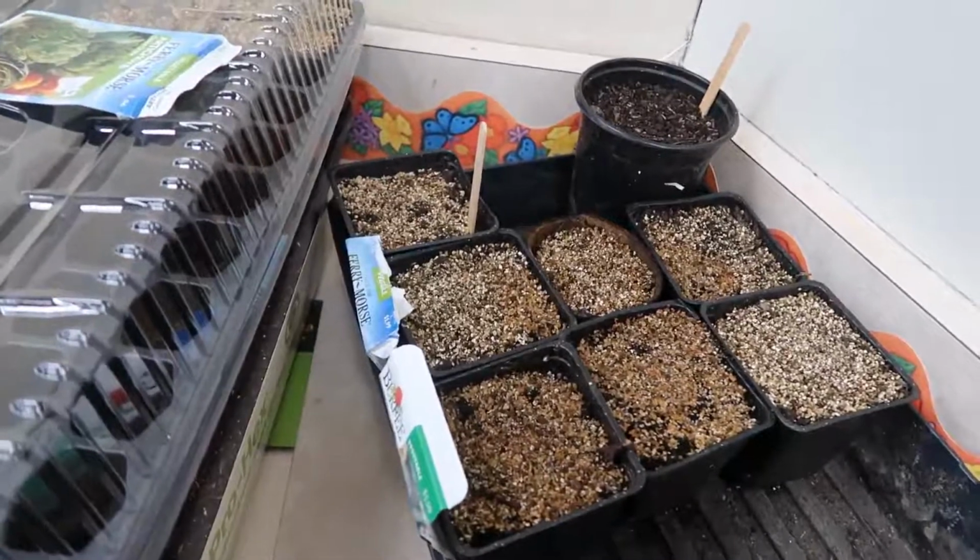I do have grow lights that I'm going to be turning on and putting in the grow house with all of the seedlings. With the fungus gnats that we have, I'm a little hesitant to get that started until we get those under control because I don't want any damage to my plants. But at this point, I haven't seen any damage. So hopefully there's not so many of them that we can't just wipe them out pretty quickly and move on with life.